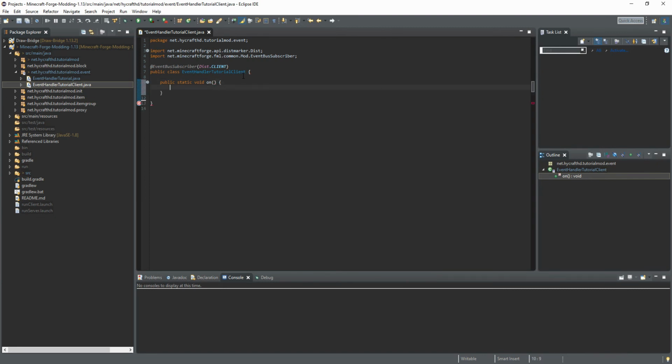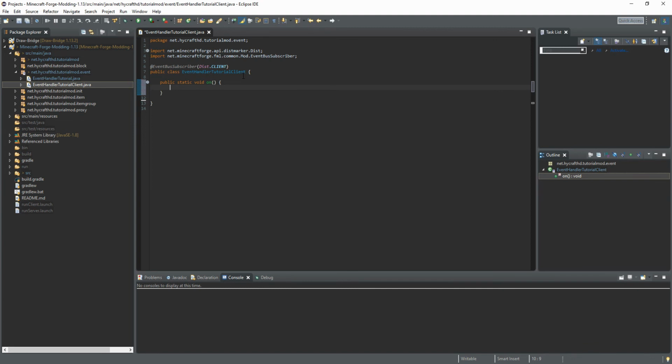If the FOV updates, so the field of view is going to update, then we will set the new FOV to another value, only if the player has a golden nugget in the hand. That's ridiculous.